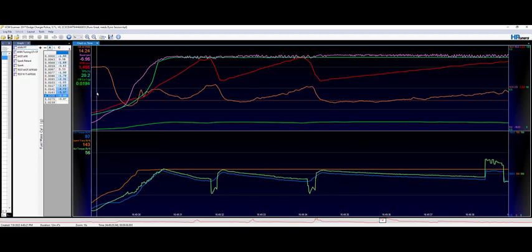Anyhow, right now it's at 0.2, and I'm at a wideband of 14.24 air fuel ratio. The pink line is boost. The green line is throttle position. The red line is my RPM. And down here are my driver demanded torque, expected torque, and actual torque lines. These numbers are way off from actual horsepower and torque.